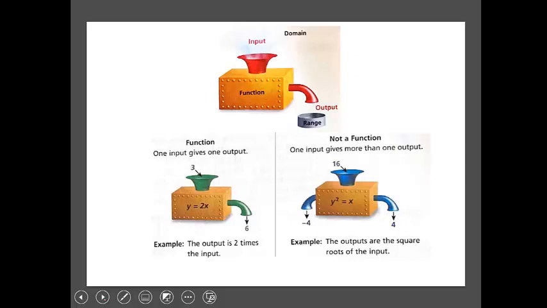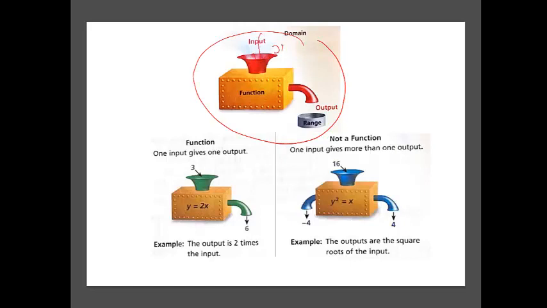Let's look at it with a picture diagram. So in our first image here, we've got our function diagram and we've got an input that will be our x and our output is going to be our y value. Now, remember we said that the input is your domain and the output is your range. When we've got a function, we've got an input and we've got a singular output. There's only one output. When we've got two outputs, then it is not a function. And this is important to remember.